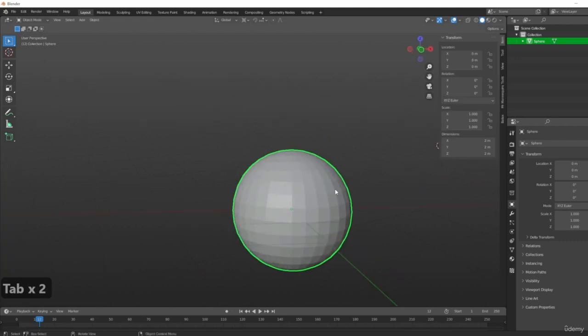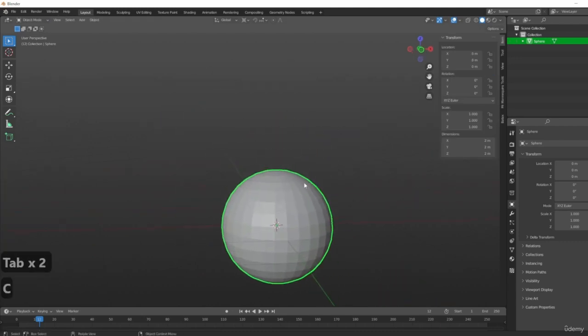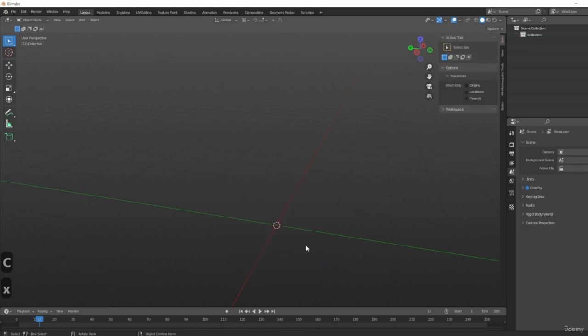I'm going to be doing a demonstration, which you can either follow along and make the same thing I'm making, or you can make something of your own creation. Either way, it doesn't matter, as long as you are using these skills of transforming vertices, edges, and faces in edit mode, and ideally layering those skills on top of the object level transform skills that we learned in the last lesson.